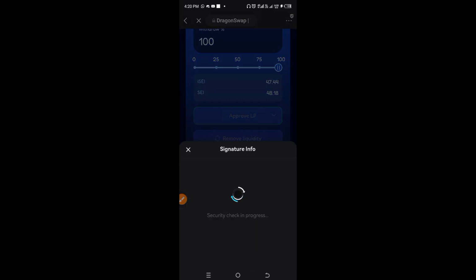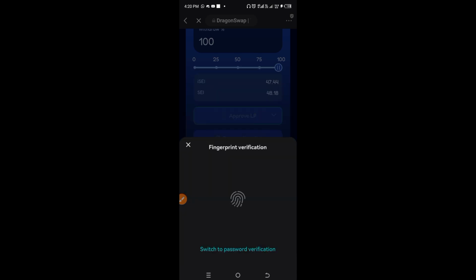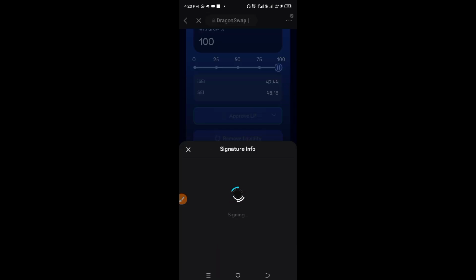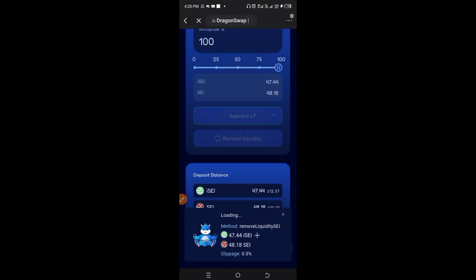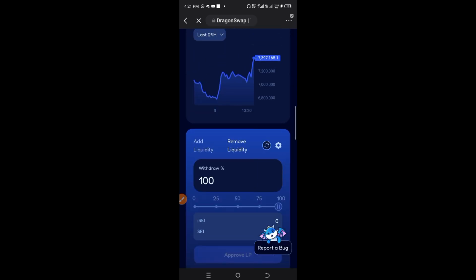So it's actually going to take some time to complete, but it's going to be a very simple one. So that is it. This task is a very simple task. All you need to do is understand your way around the app. So successfully removed. Now we have removed the liquidity.